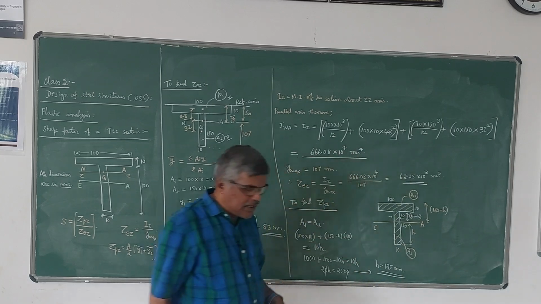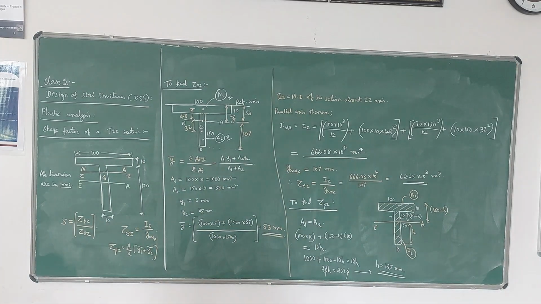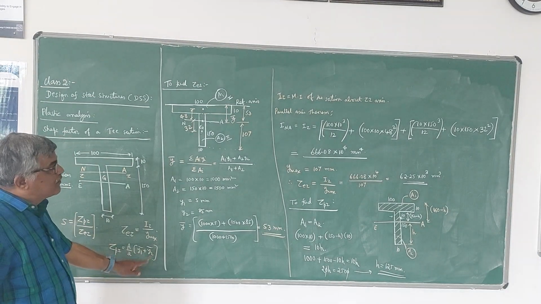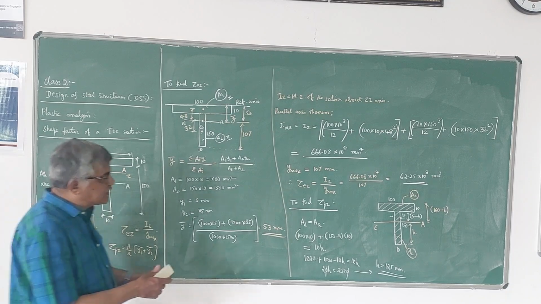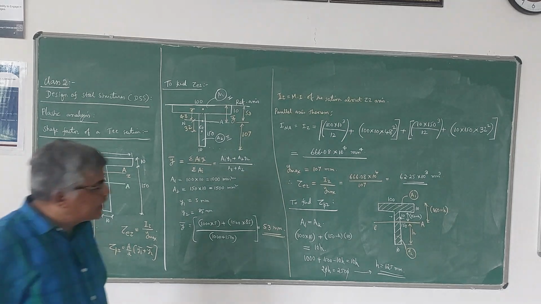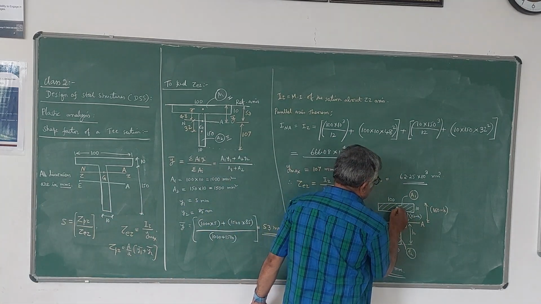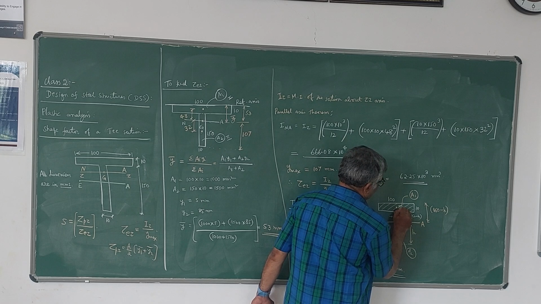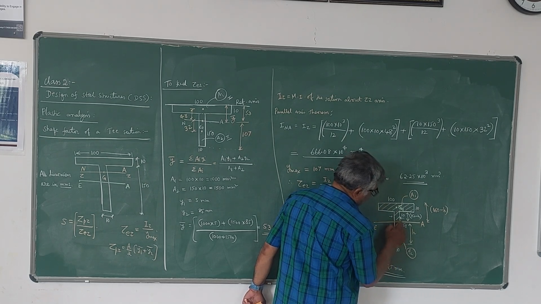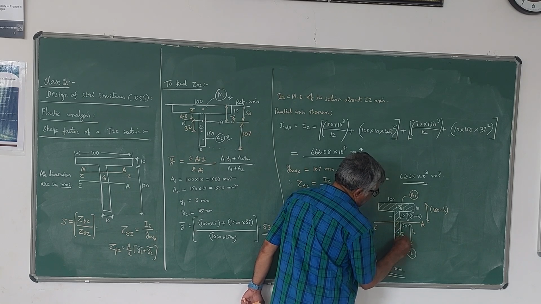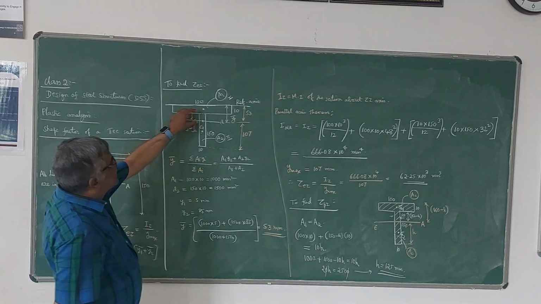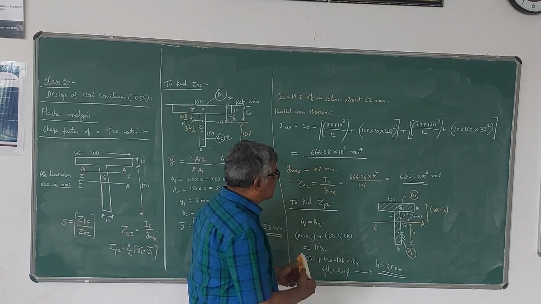Now once you get the equal area axis, we have to use this formula: A by 2 into y1 bar plus y2 bar. In this formula, y1 bar is the distance of the centroid of the portion above. That portion is in the form of a T section once again. This is G1, and the centroid of this rectangle is G2. Please note the difference here. We are taking a distance here, and also here. So this distance is y1 bar.